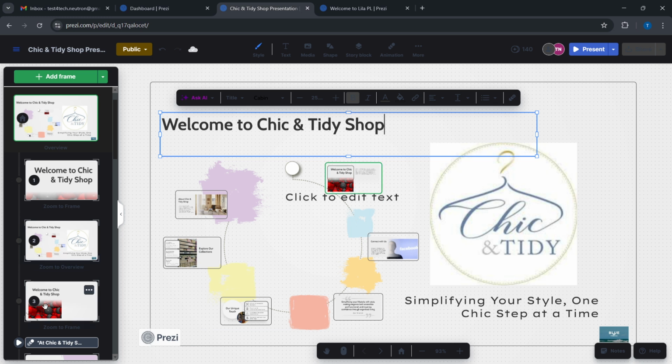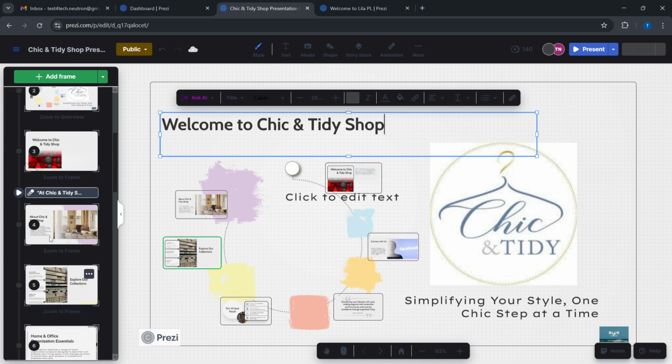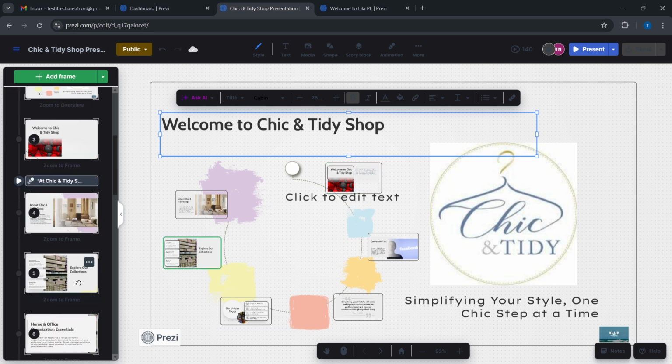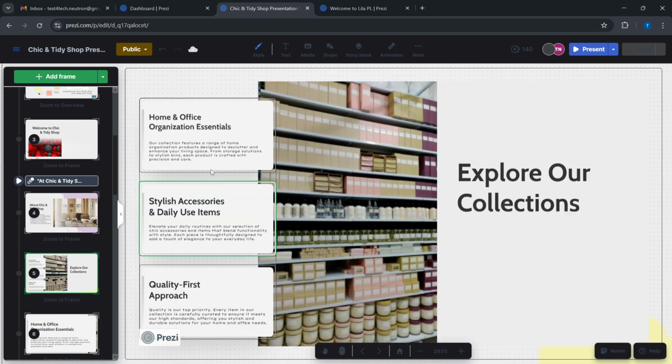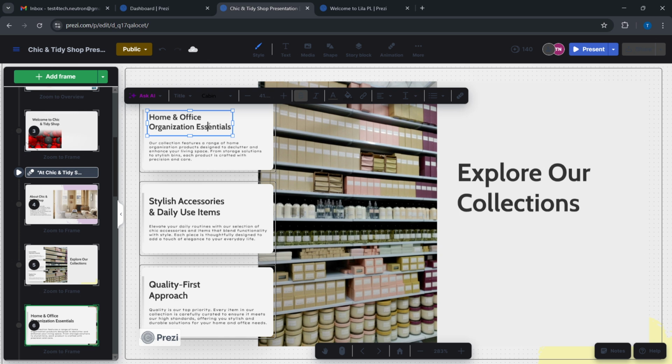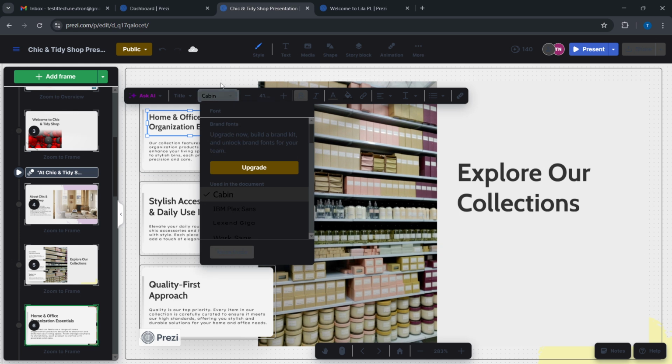On that toolbar, look for the Font drop-down. Click it, and you'll see a list of available fonts you can apply right away. As soon as you select one, the change will apply to the text box you selected. This is a great moment to check for readability. If your presentation uses a lot of zooming and movement, choose a font with clear, solid letter forms so your audience can follow along without strain.